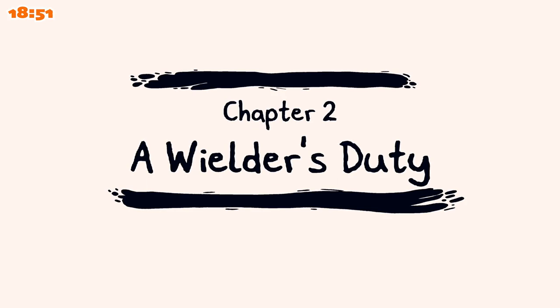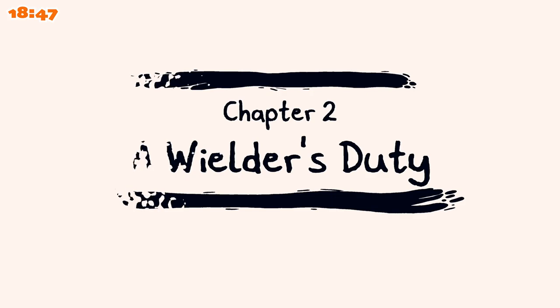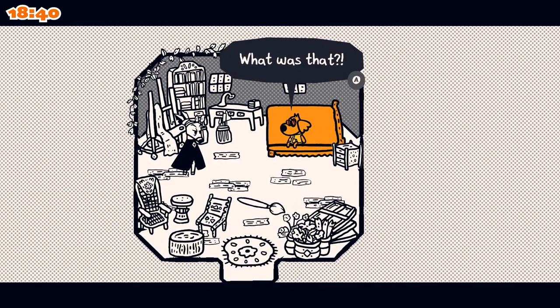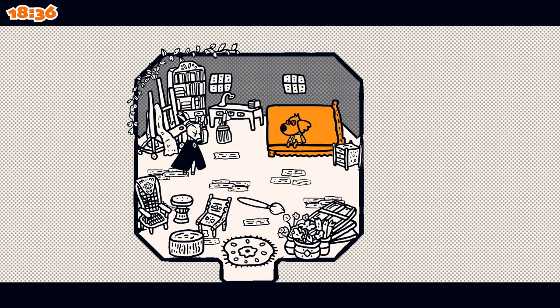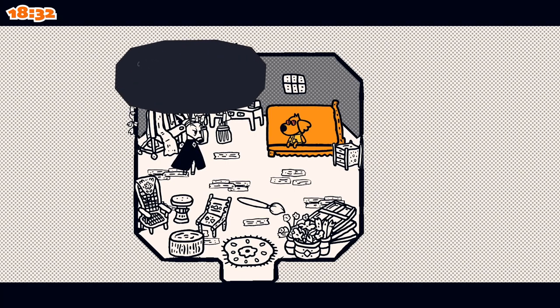Chapter 2, Wielder's Duty. I woke up on the orange bed. That's amazing. What was that? A corruption. Out of nowhere, it started growing here. But even I didn't expect it to attack. I only got out thanks to you. Chicory could learn a thing or two from you.